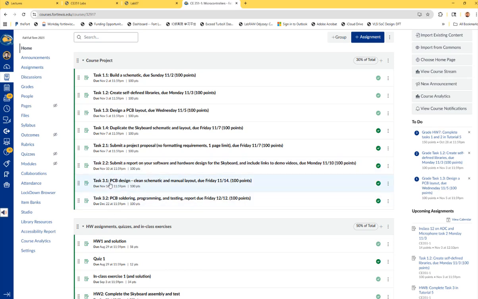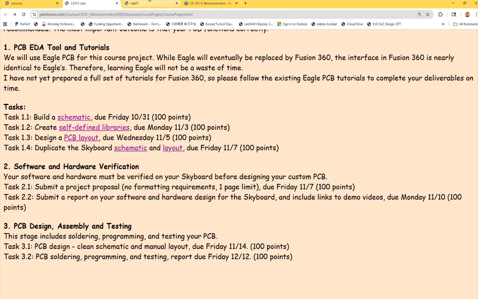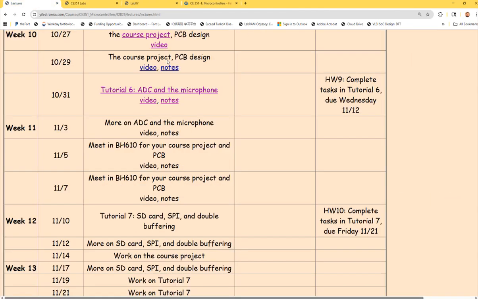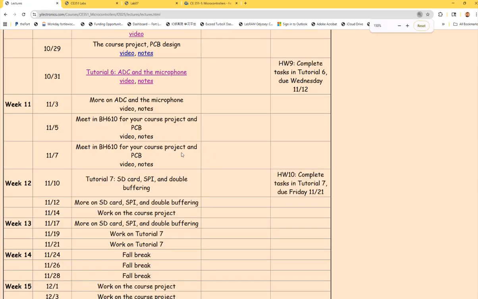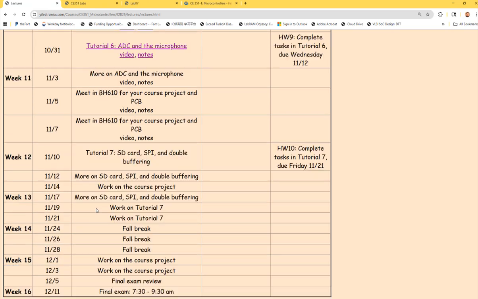Okay, so after you submit the PCB for fabrication, I think we have a lot of time. You can see from November 14th, the final design, the final presentation or report is due on the 22nd of December. It's more than a month, so it's not a problem at all. But in between that, we have other tasks. The reason we have to squeeze everything into the most recent 2 or 3 weeks is just because of the PCB fabrication, okay? And also there's a winter break, a full break.